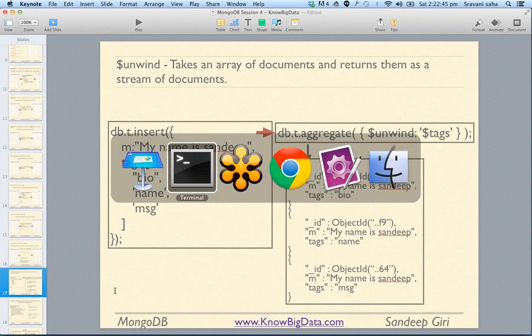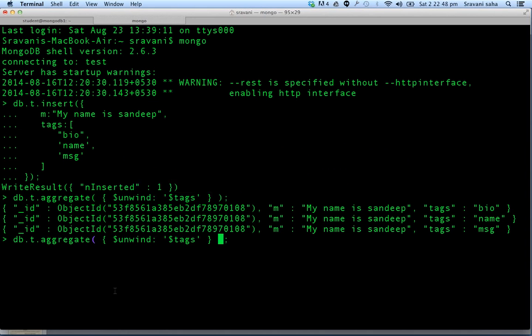So in this case, what you can do is take this and do unwind tags, right? And then I say project, and then I say underscore ID 0. So let me try to show you.